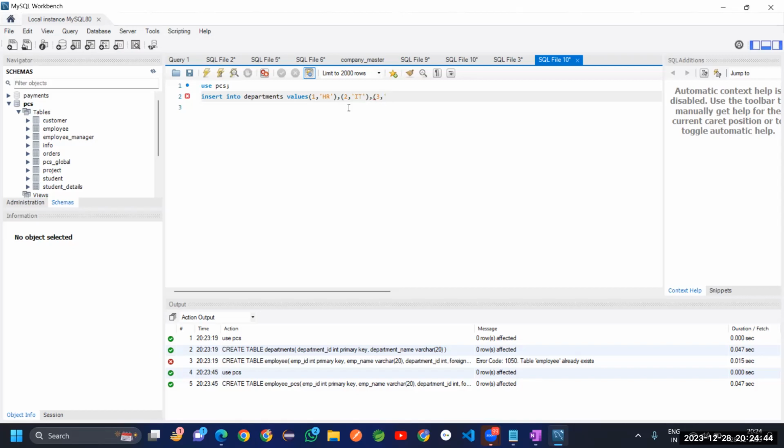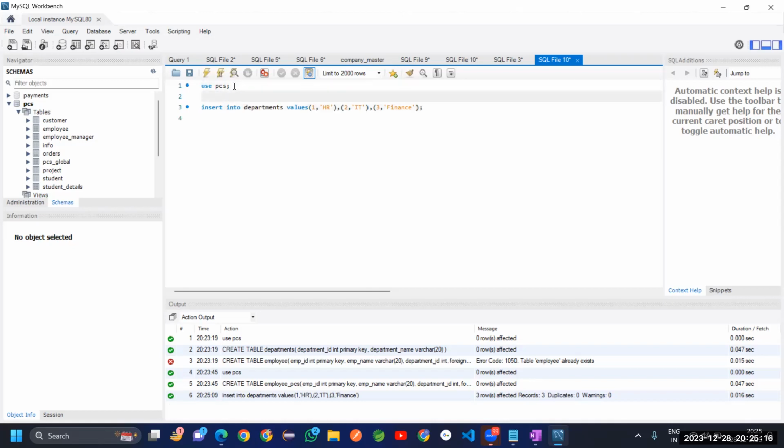The third one is finance. So the records have been inserted in the department table.